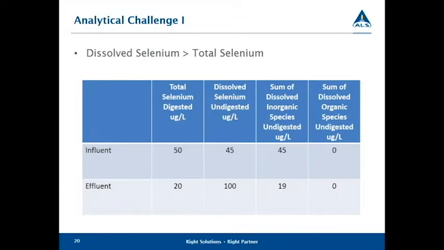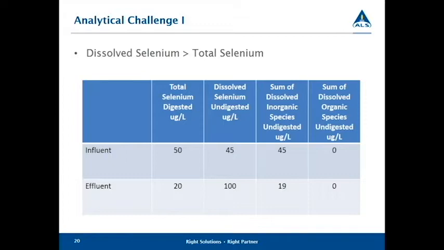for most other metals, you typically see the total being higher than the dissolved. But in this particular scenario, you can see that the influent sample has a dissolved concentration that is as expected. It's below the total. But something's going on with the effluent. After treatment, something is going on, and the dissolved selenium is actually almost 5 times greater than the total selenium.